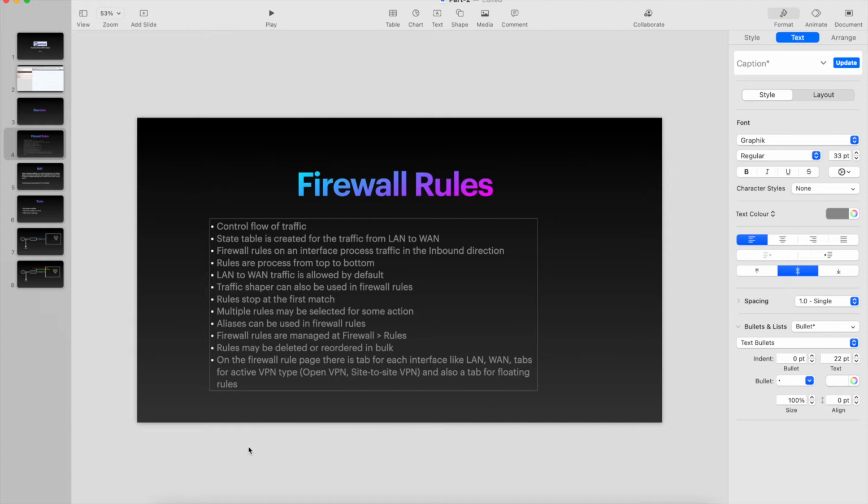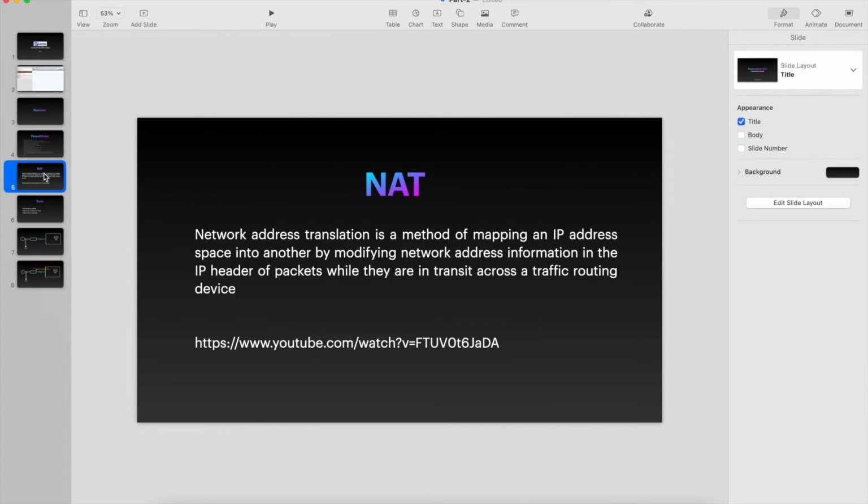The next thing is, for example, NAT, which is a very important topic. I put NAT here so that you understand the concept of NAT. First of all, I would be very frank, very honest, that if you don't have an understanding of networking, you may have big difficulty understanding the pfSense firewall. So I am expecting everyone to have at least a basic knowledge of networking.